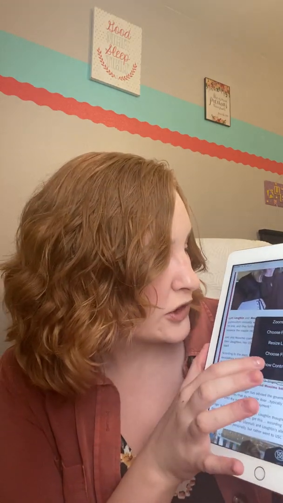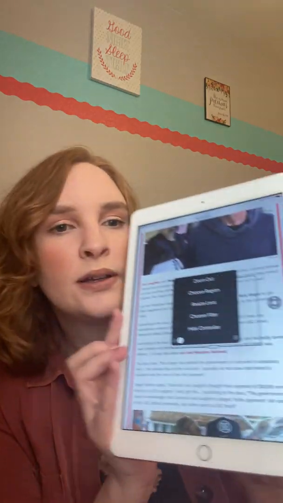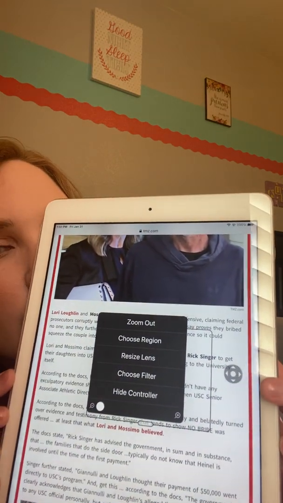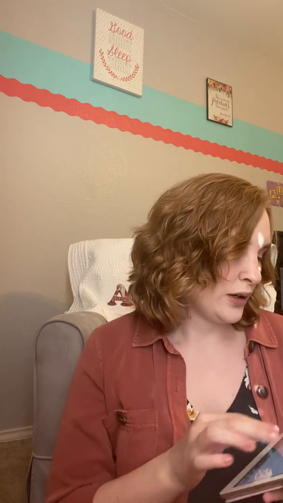So if you show the controller, it's gonna put this little, do you see this thing on the side? You can move that around and use that. Sort of like the assistive touch. Like, I don't know if your home button has ever stopped working, so you would go into accessibility features. There was this gray dot you can put on the screen as your home button. It's used for people who may have motor skills issues or just can't touch the screen. They'll use an assistive technology to touch that with something they use. I won't get into that because that's not my expertise, but I know it's there.